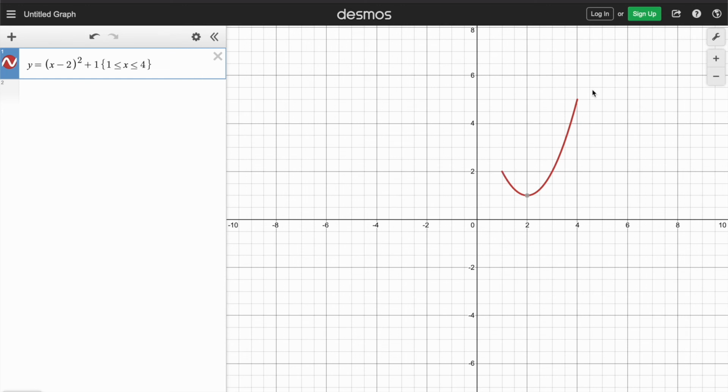So that's the domain. There's only one other thing that can complicate this, and that's something called the stretch factor. The stretch factor goes right here, right after the equal sign, and it tells you how stretched in a vertical direction the parabola is. For example, if I put a 2 here, it makes the whole parabola twice as sharp, twice as stretched vertically. If I put a bigger number, like 3, it stretches it even further still. 10 would be very, very sharp indeed. If I change that number to a smaller number than 1, like 0.5, then it flattens it out, or 0.1 would be very flat indeed.